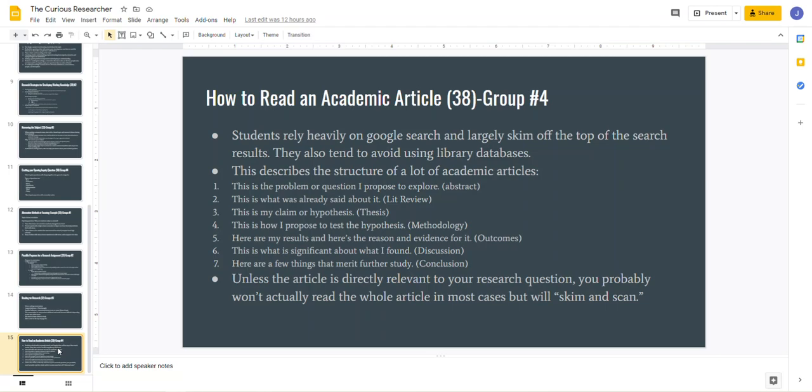I list a bunch of ways here to explore them: reading the abstract, looking at the literature review, finding the thesis, look at some of the methodology, if there is some in there, how they conducted their particular study, what were the outcomes, look at the discussion portion of a scholarly article where they talk about their findings, and then ultimately the conclusion. So all of this is really critical in learning how to read an academic article. As we dive into chapter 2 going in the next week, we're going to come back to this to look at how to work through some of the source material.